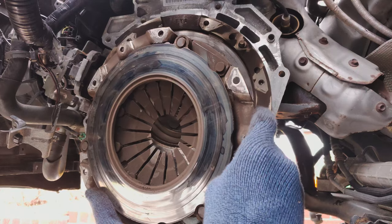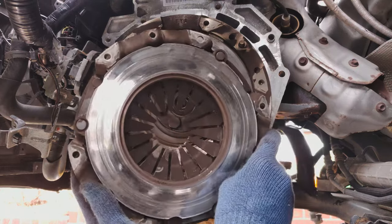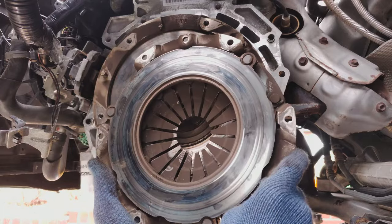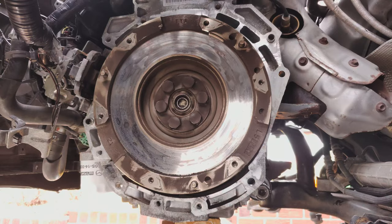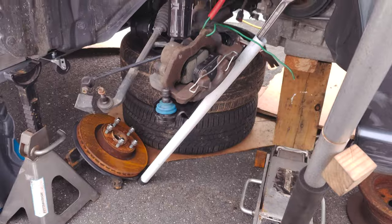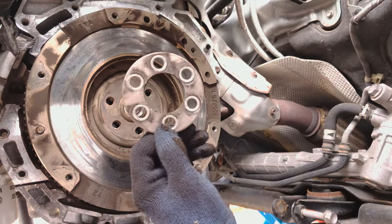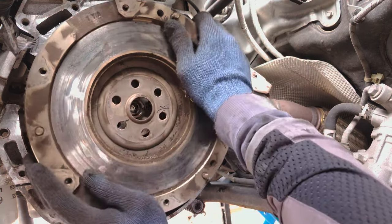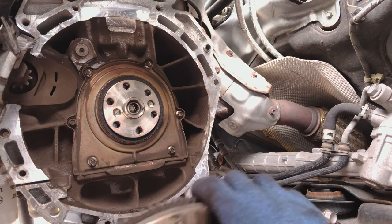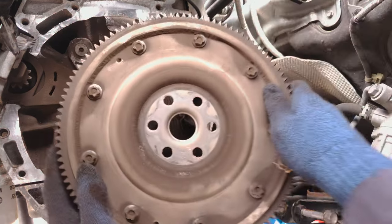Look at that groove. That shit is polished. Proper toast. Oh shit, that thing was really just kind of floating in there. All right, now here's the back side.